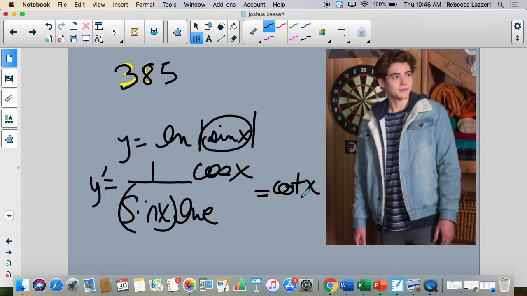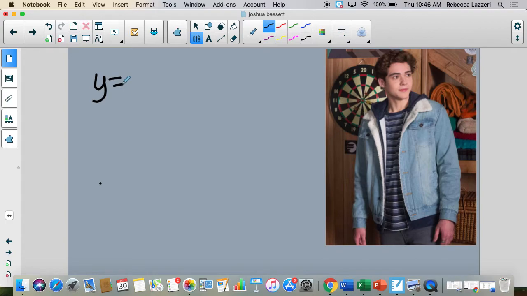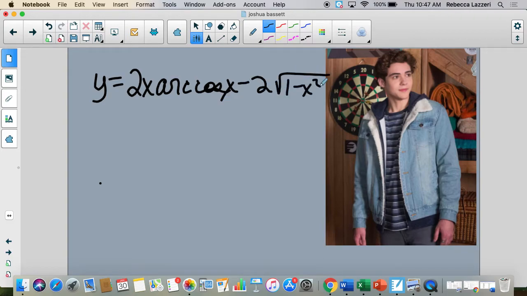Caroline? Can we do y equal number 53? 53. All right, so you have y equals x arc cosine x, minus 2 times the square root of 1 minus x squared. As I'm writing it down, I know that I'm gonna have to use the product rule here, and the chain rule for the second part. You gotta be on your toes, ready all the time for the mundane product rule, quotient rule, chain rule, because they'll grab you if you're not watching for them.